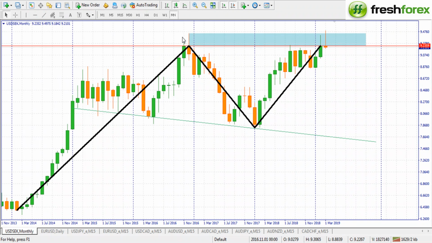So in this case, you have a level here. There's a very good resistance, and price goes down. This was in 2016. Then price goes down, then comes back to the same place, and now we are struggling to hold price below that level. So we don't expect the current month's candle to close above this line, 9.2359. But if at the end of this month the price has closed above 9.2359, then that will confirm that we are upwards. But as it is at the moment, we actually expect price to push down to the lower side.